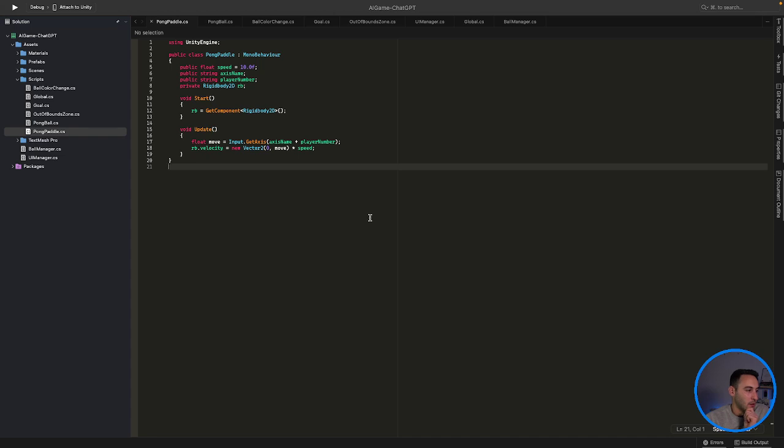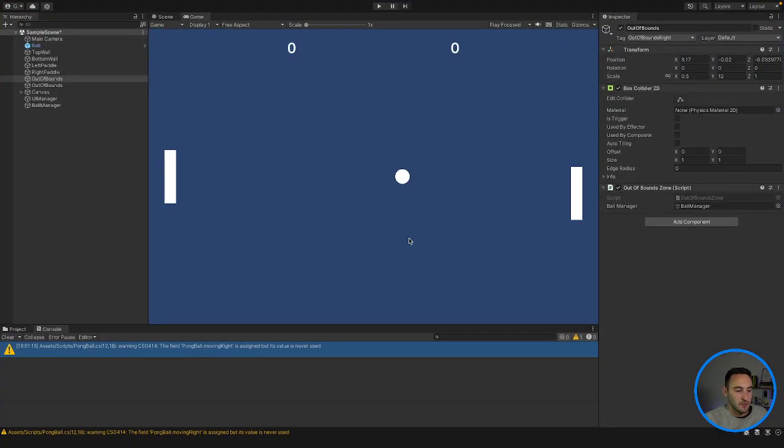And then our paddle, that just handles the movement of the paddle. Okay, so let's go see what's happening in the editor and if we need to change anything or not. So we should be okay, but you never know. When you start moving around a large amount of code in your project, things always go wrong.